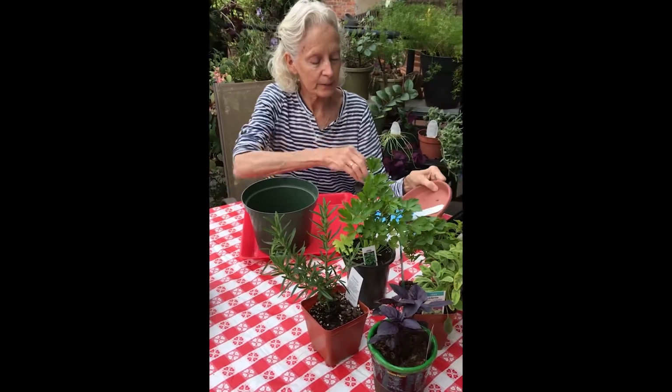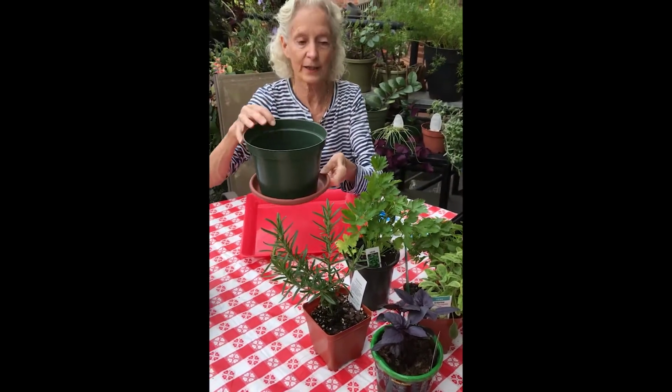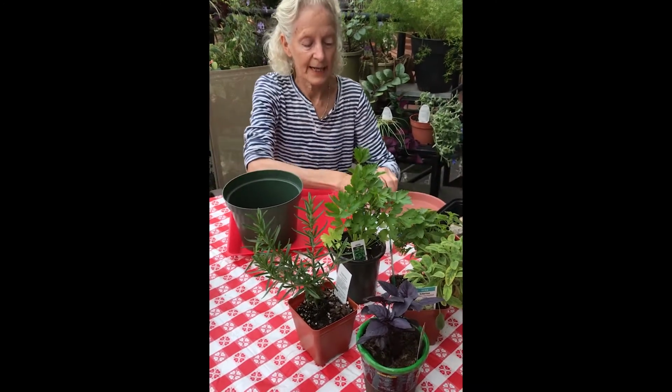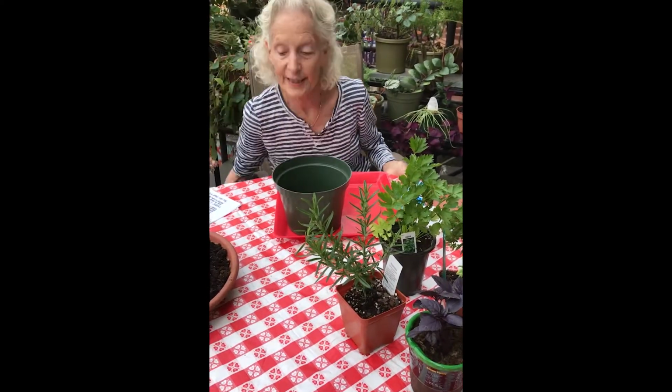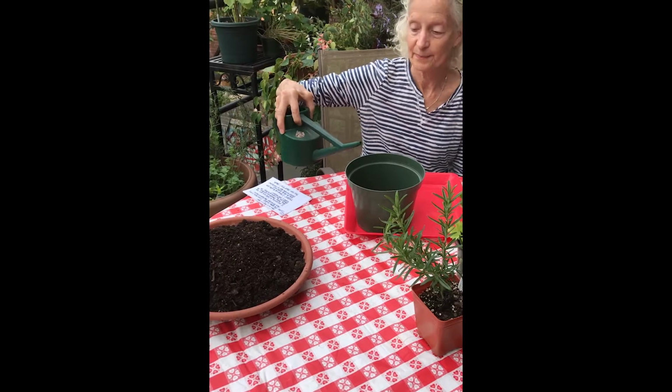Then later on, we will also need a saucer to put under our pot to catch the water. All right, and last but not least, we need to have a watering can or some kind of container to water your plant.